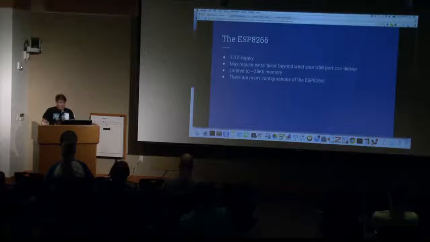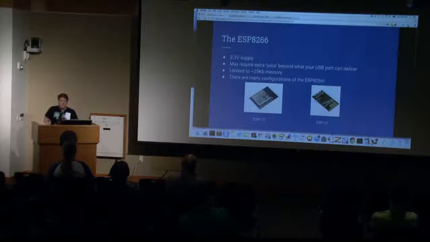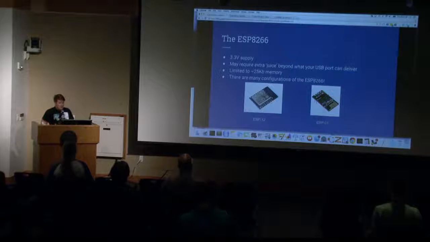And there are many configurations of this particular microcontroller. For instance, my friend Joe gave me this one, and I'm like, sweet, that looks really great. It's an ESP8266. I didn't know it was a specific model number, so when I ordered one from SparkFun and got this in the mail, I was like, wait, something is different. This one's a 4-pin one as opposed to the 12 or 14-pin one. So be aware that there are a lot of configurations. There's actually a wiki, esp8266.com, that goes through the numerous configurations of this microcontroller.